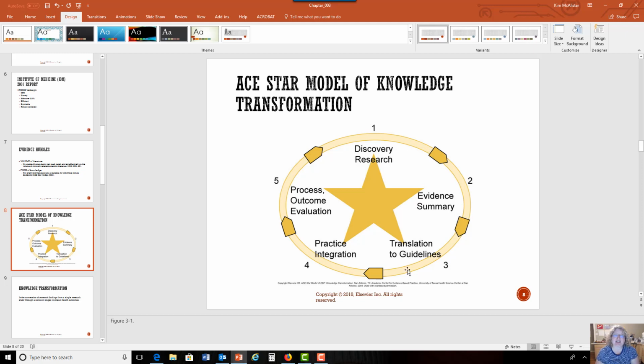And that translation guideline means they're translating, they're taking the research and putting it into clinical guidelines, into protocols, into standards of practice, into procedures and policies. That's what translation means. And then after that happens, it begins to be integrated into practice. And then we can do some type of evaluation and see how that goes. And based on that evaluation, then we go back to the research and start the whole routine again. Because we as healthcare workers, as nurses, we are continually evaluating what we do, and we do that again here.